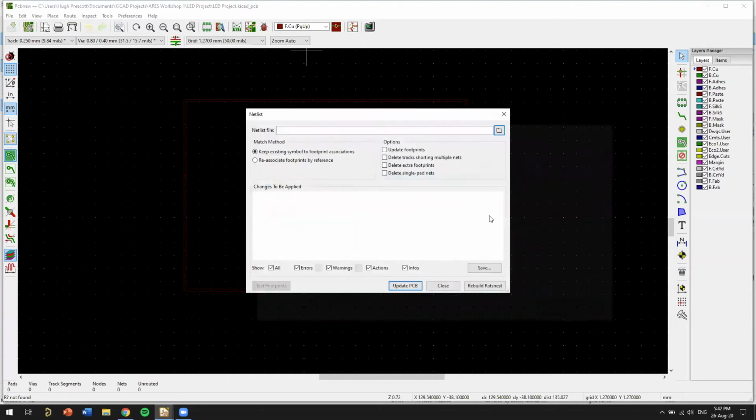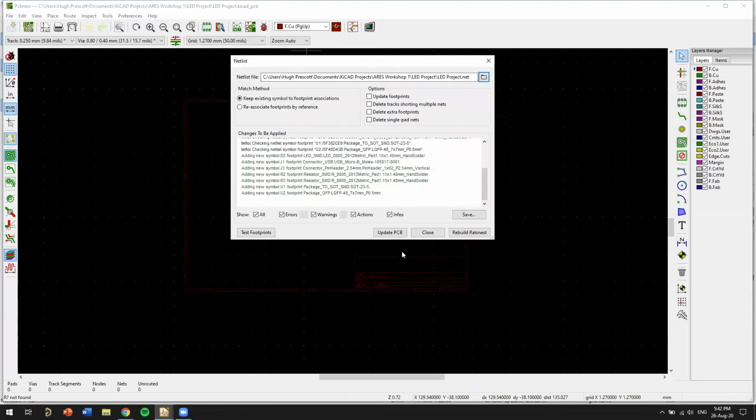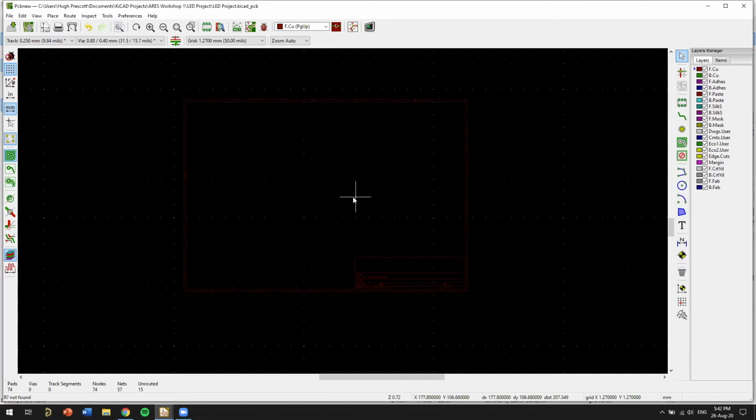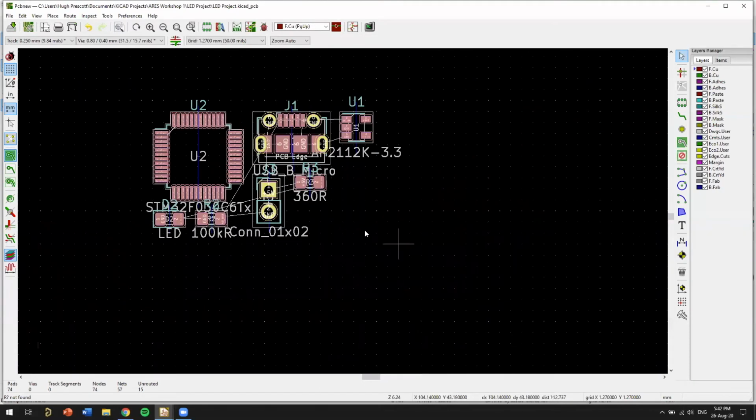It should just be sitting here. And then we're going to click update PCB. Cool. So once we hit that button, it should import all of our parts. Oh, and you can just click anywhere. Cool. And so here they are.